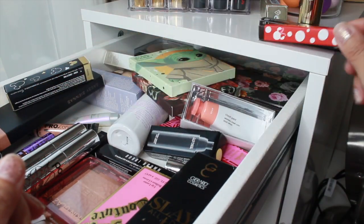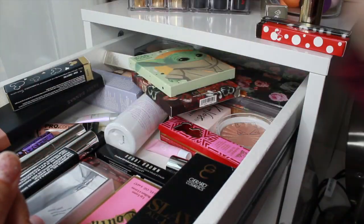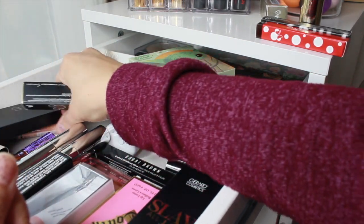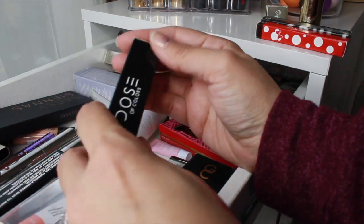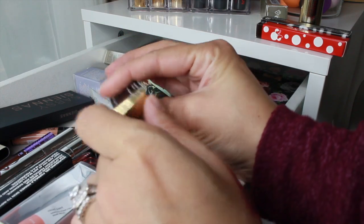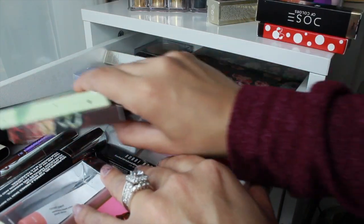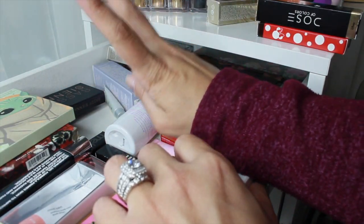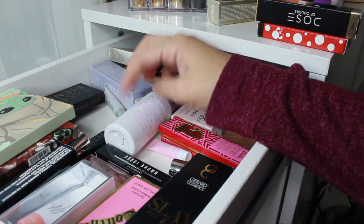By Dose of Colors I'm pulling in a liquid glitter liner — I think this would be absolutely stunning for New Year's or Christmas. I also saw a lot of comments on my haul video saying people can't wait to see these pulled into shop my stash. I'm also pulling in the Dose of Colors lip gloss in Moi — perfect for the holidays, glossy and glowy. I already pulled in two foundations and a CC cream, but maybe I'll try another concealer.